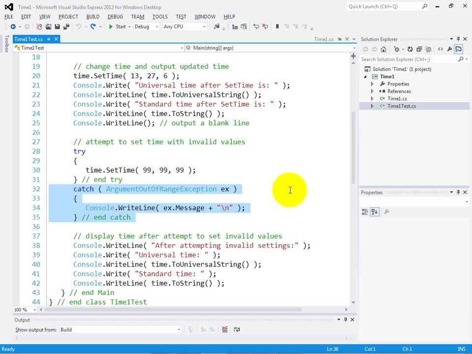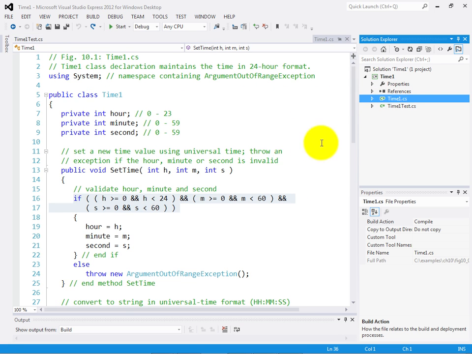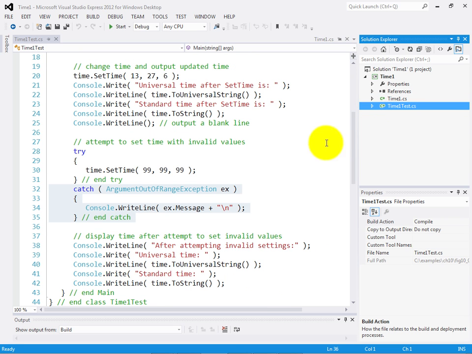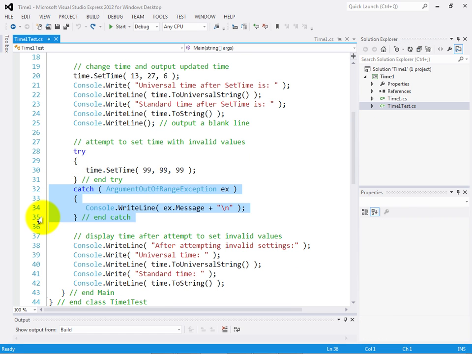And you can customize the strings as well when you throw an exception by specifying an argument, which is a string, to the constructor for the type of exception that's being thrown. So if a bad value is passed into the setTime method, as soon as we discover that bad value, it will jump to the else part and throw that exception. And in our main method, to demonstrate that, we wrapped a call to setTime in a try block and then caught that type of exception.